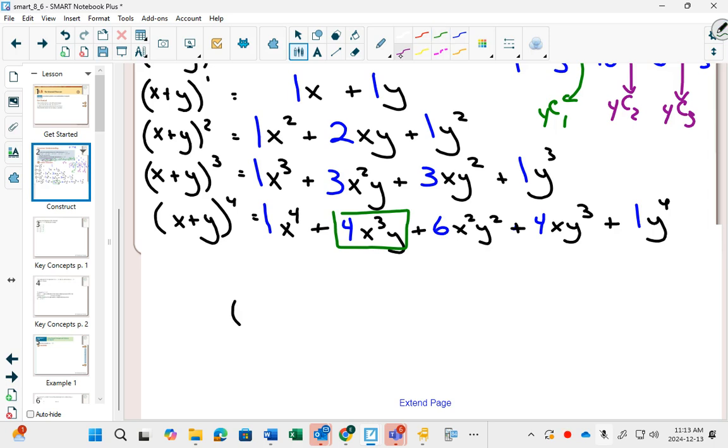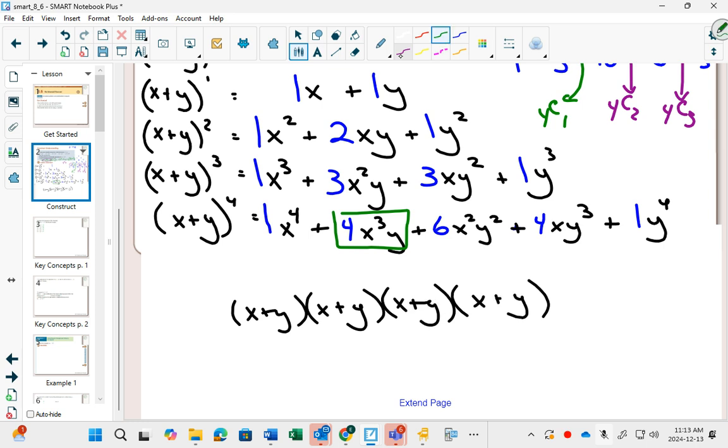So if I took x plus y and I multiplied it by x plus y, by x plus y, by x plus y, you probably from your polynomials unit realize that we often just multiply these first ones together, and those first ones together gave us an x to the 4. That probably makes sense for your first ones. Okay? And in our polynomials unit, we were really only worried about the first ones and the last ones. If you multiplied all of your last ones together, you would get y to the 4.